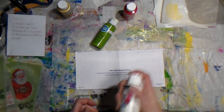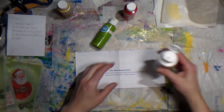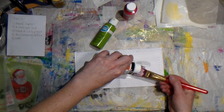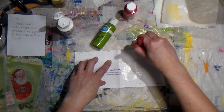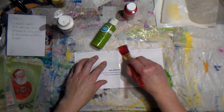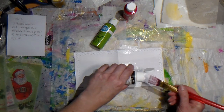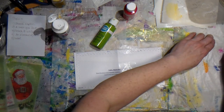Actually, I want to start with the white to cover this up because the napkin is not going to be covered if I don't put some sort of something. It's not going to cover the writing. Usually I don't mind because I do the painty paper technique on top of everything, but now I won't. So I really don't want to see purple writing or purple top showing behind what I'm doing.